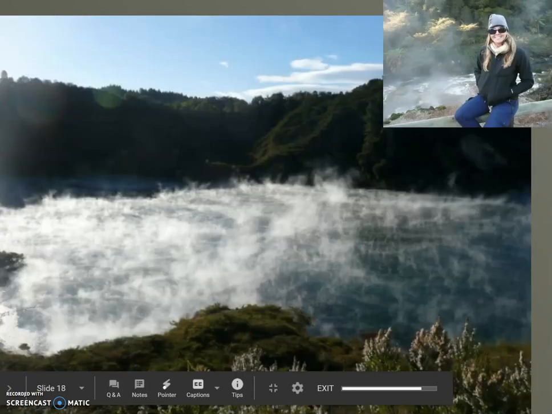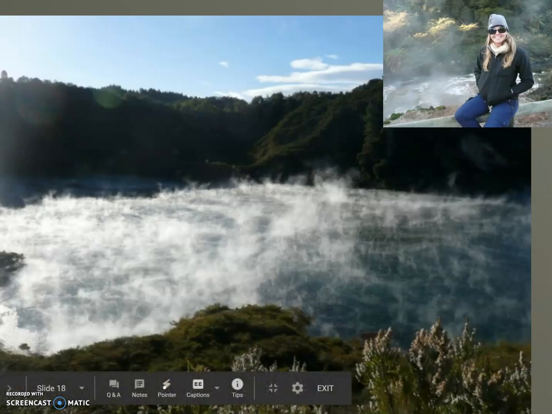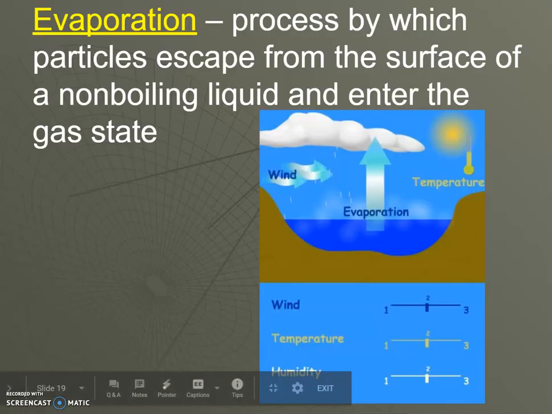But the next photo is a picture of me there in July when I went on a class trip. And yeah, it was really cold because it's in the southern hemisphere in July and it's winter. But this really, really warm water, almost boiling. So it's like 190 Fahrenheit, like 90 some Celsius. You couldn't touch it because it would literally boil your fingers off. But really, really cool to see. I highly suggest New Zealand. It's one of my top 5 places that I've been to.